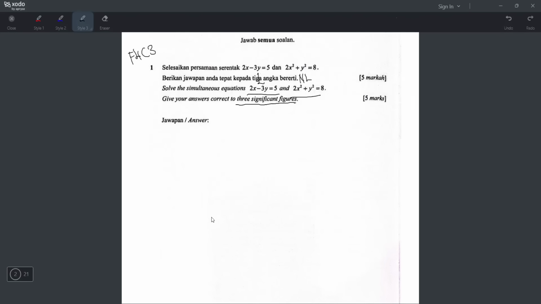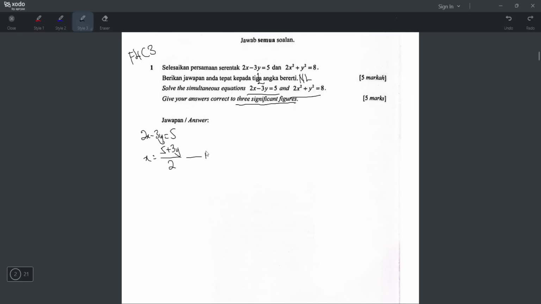Okay, with that being said, I will start solving this question now. All right, let's go. First thing I'll do, I will start with the linear equation. Always start with the equation that is not so complicated, which is the linear equation. So I'll write it down, and then I will try to find x single or find y single. Dua-dua pun boleh. Because that's how you do substitution, right? You jadikan x or y single and then sub inside the other equation. Let's try to make x single. Minus 3y have to go first, become plus 3y, and then times 2 go next. So now becomes everything divided by 2.